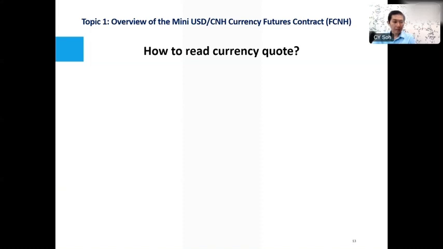Now, if you trade currency futures, the first thing you need to know is how to read a currency code. It's important for you to understand how to read a currency code so that you know what it means and how to do your fundamental analysis, because trading currency futures is different from trading stocks, index futures, and also commodity futures. Since many of you here are still new to currency futures, I'm going to spend some time going through the foundations, so at least you know what currency you are going to long and what currency you are going to short.